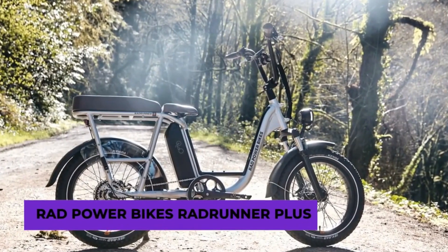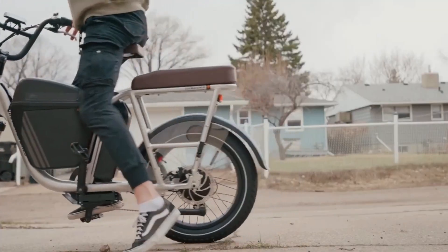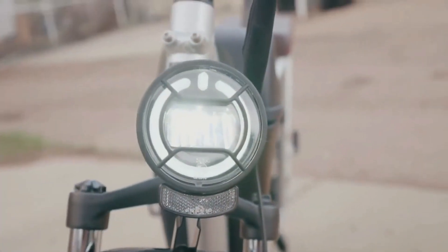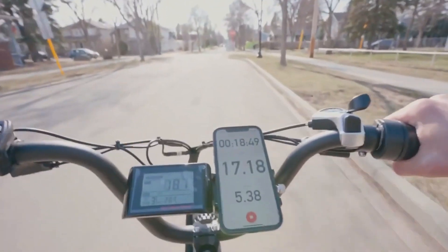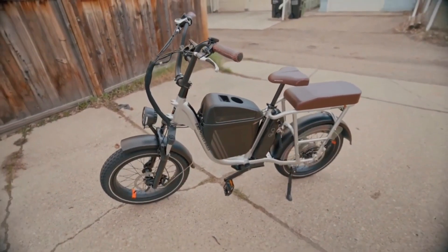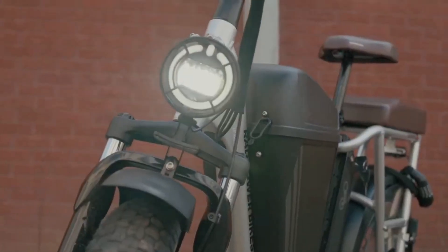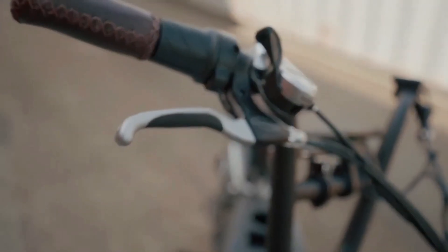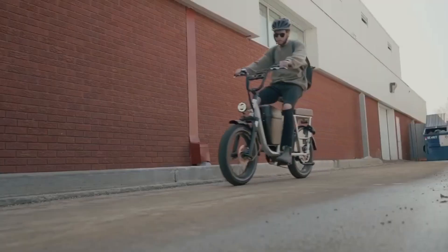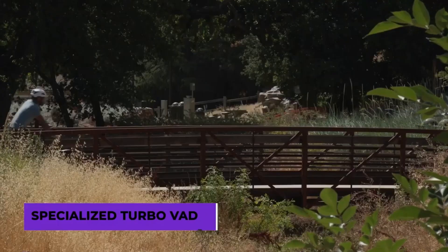For the best high-performance e-bike of 2023, we have the Specialized Turbo Vado. The company behind this e-bike has arguably poured more resources into its engineering and design than any other competitor. Specialized has done an incredible job of modeling the motion of a rider's pedaling in their motor. The feeling is similar to that of having a very powerful tailwind behind you that is pushing you up to Class 3 speeds, close to 28 mph. Additionally, Specialized has developed an app and a control mechanism that enables a rider to update the software of the bike from home via over-the-air updates. This is a huge improvement, especially given that the company is continually pushing the limits of the software that runs their e-bikes. You'll definitely have no regrets about buying the Turbo Vado.